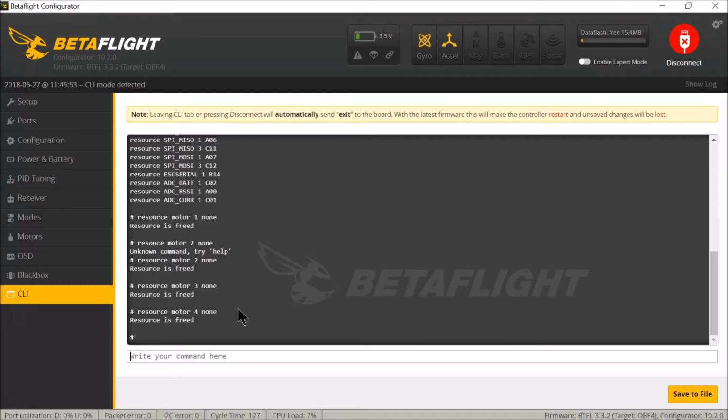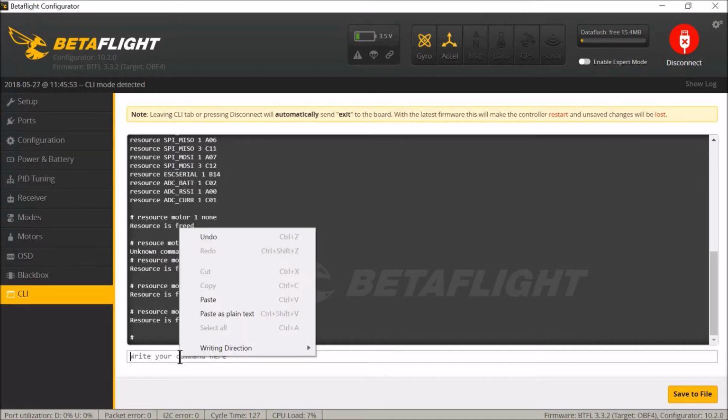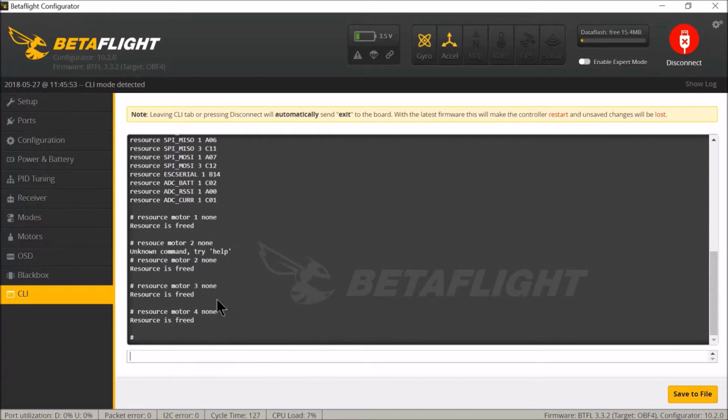And now you have to paste in them new settings that you had earlier, which I showed you if you remember. I'd already copied them, so I pasted them in. Then type save. If you don't type save, it will not work. And save.